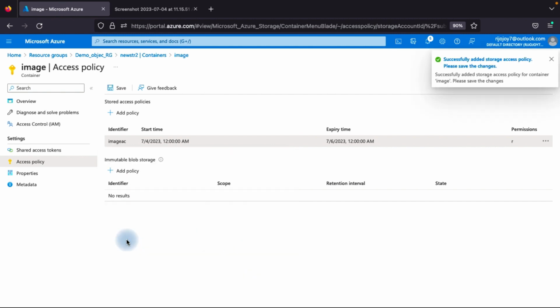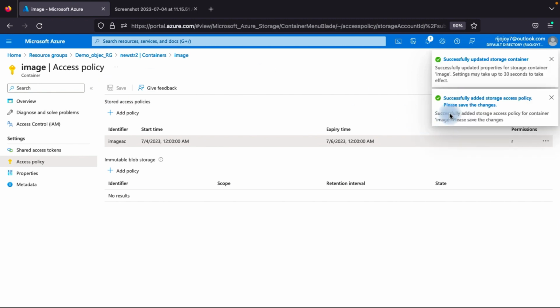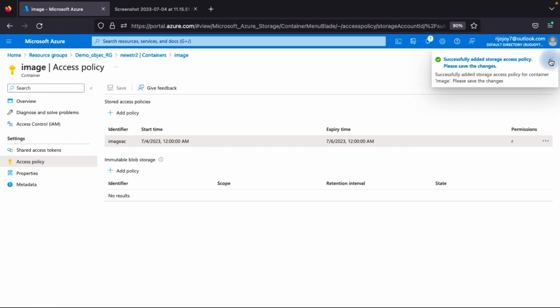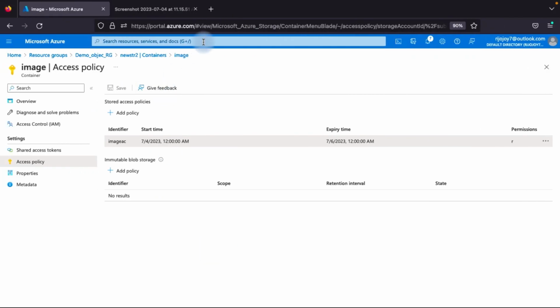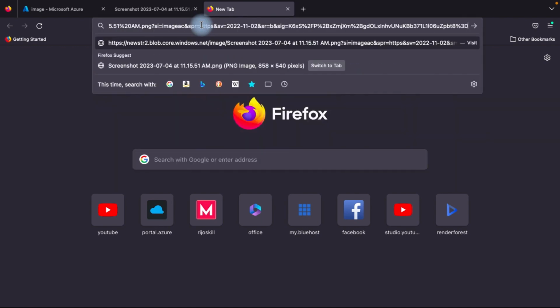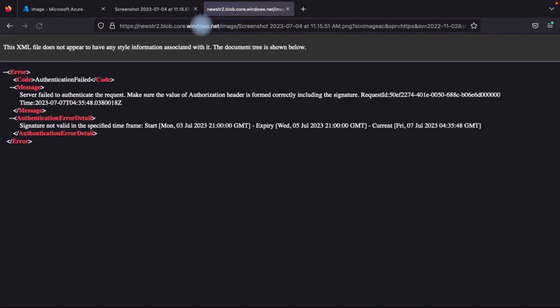Then click OK, and the policy is successfully saved. I did not change anything in our SAS token. We will check what result comes. We copy the same link, we change nothing here, and I go here to see the difference.